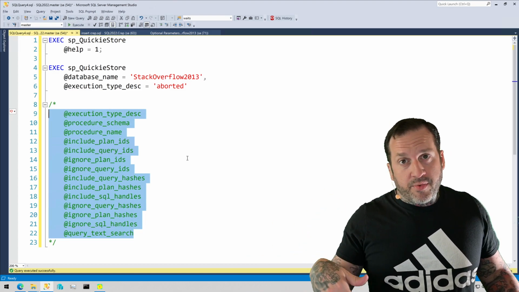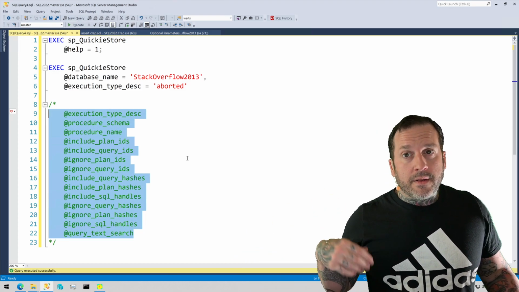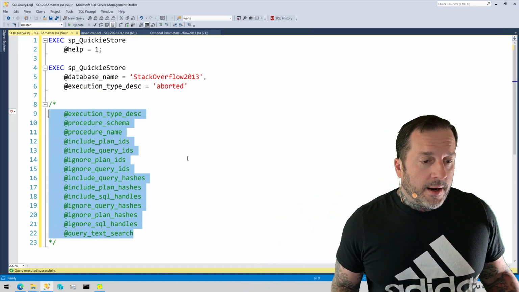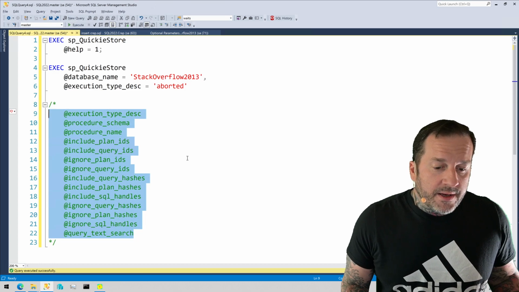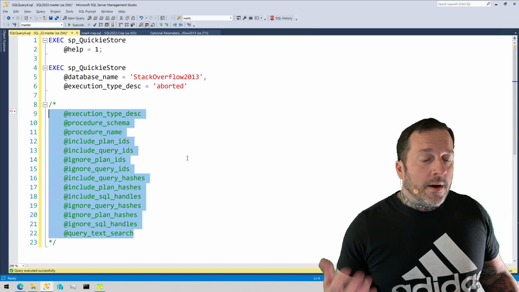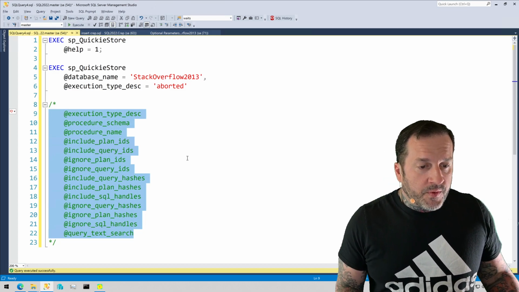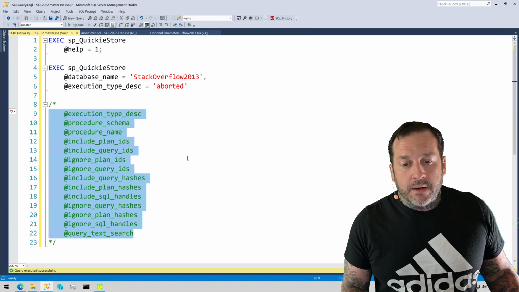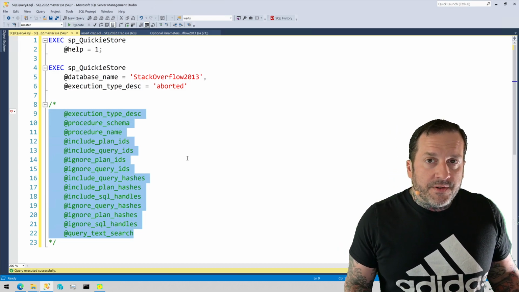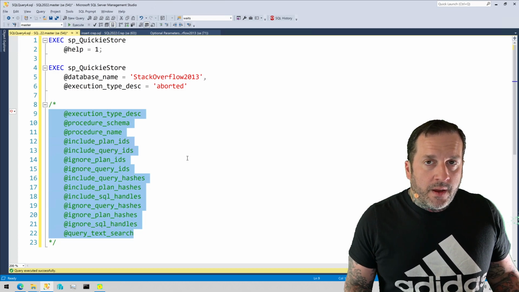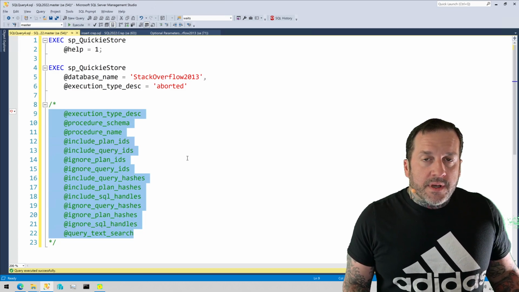Again, coming back to blocked process or XML deadlock report, you have to find those queries, you have to find those plans, you have to get in there and do stuff really quickly. So this is all sort of invaluable stuff for me in my day-to-day consulting work, and that's why I put it in here. If the Query Store GUI were designed by someone who cares about humanity, we would be able to search and filter to these things a bit more easily. But alas, we do not have those options currently.